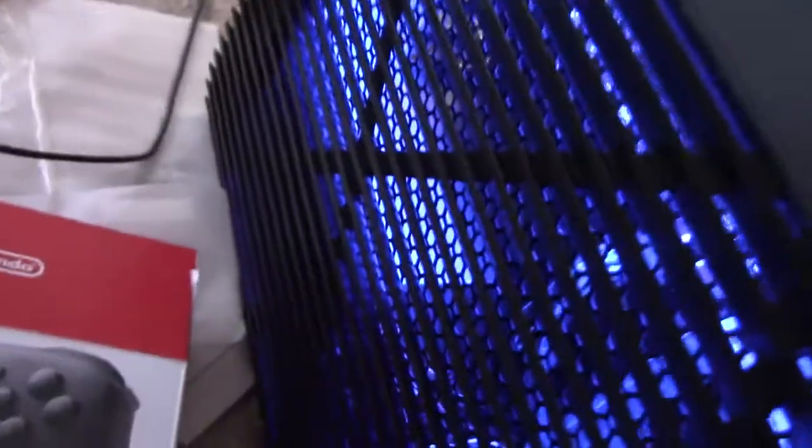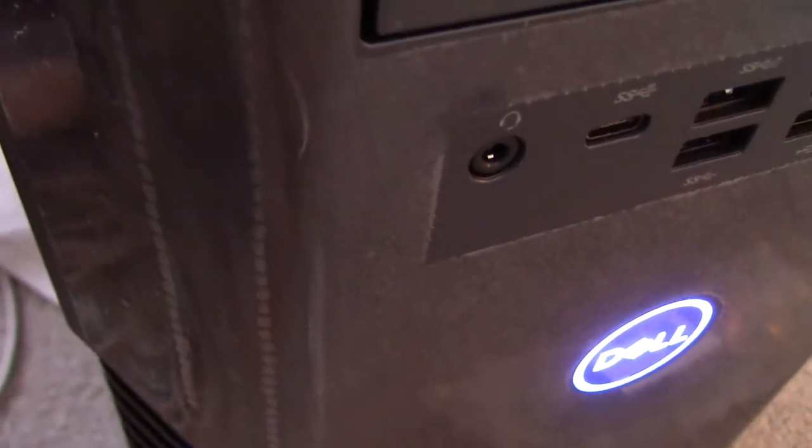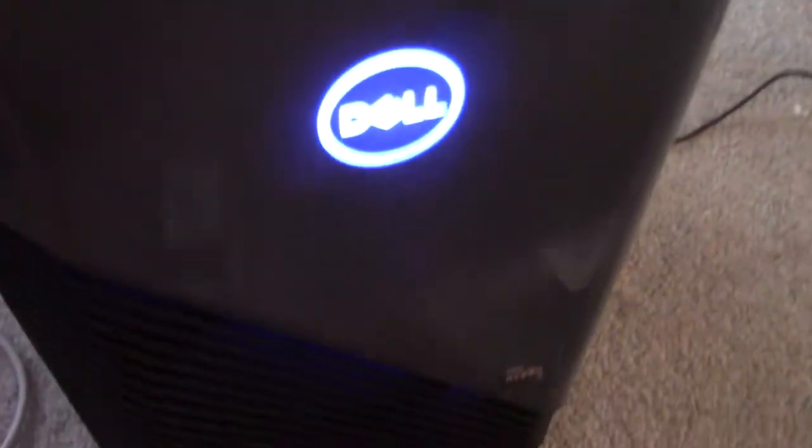It's actually really nice. Let's look at the computer itself. As you can see, there's a nice blue glow to it. There's Nintendo Switch stuff flying around — I guess I haven't thrown the box out yet. Really cool, nice blue illuminated logo. Definitely cool. Here's the Dell glowing blue — it looks really cool.